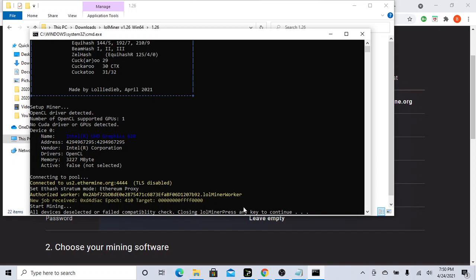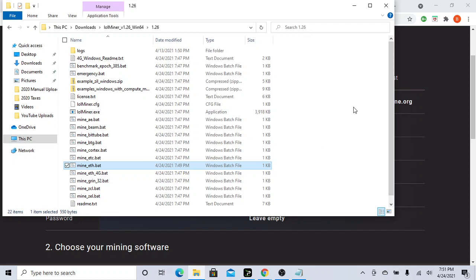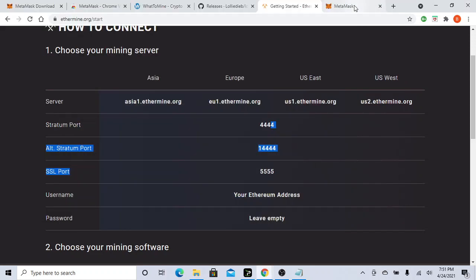Now, usually it would pop up and give your computer a job to do, and it would give you the rate at which it's doing it, megahash per second, and you would be mining Ethereum. Obviously, you can see not compatible, so it's going to want to just close out, which is unfortunate. Like I said, I did want to kind of finish the video with being able to show what it was going to mine. This is a laptop.